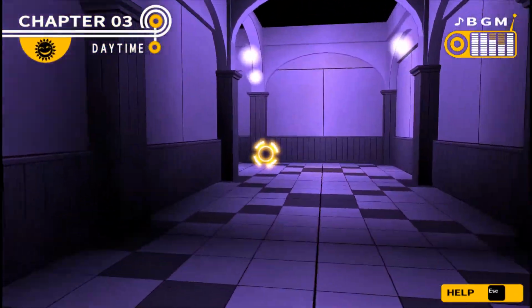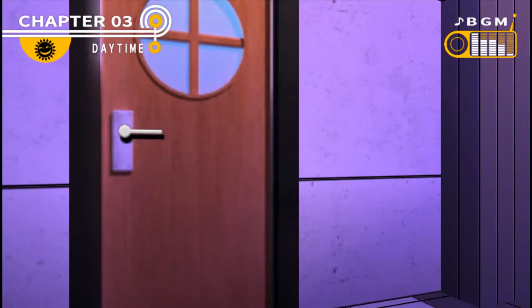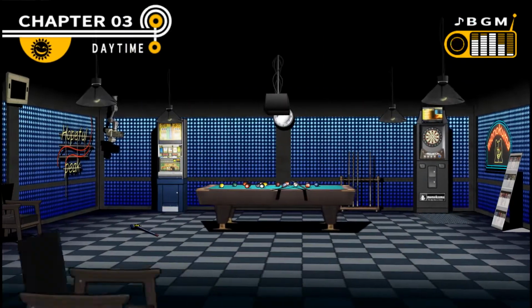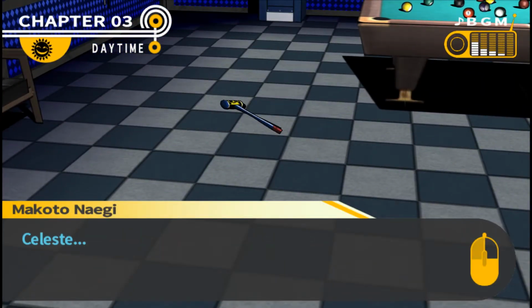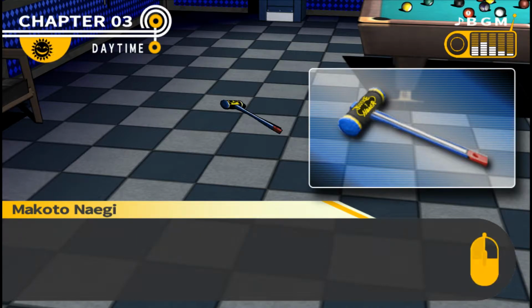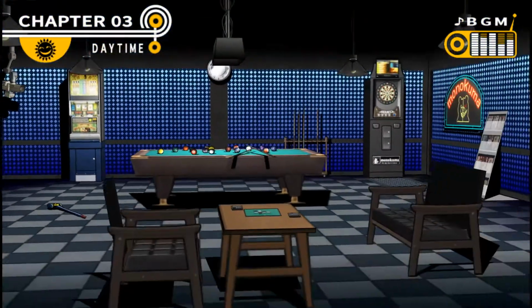This way, this way, this way. And then we'll hop all the way down to the nurse's office. We're running out of people, man. Which means our list of suspects is narrowing as well. Oh yeah, there's the hammer. It's still here. Celeste. Was she really attacked with this? Justice Hammer 1? But what the heck is this thing? Is with this thing, sorry.